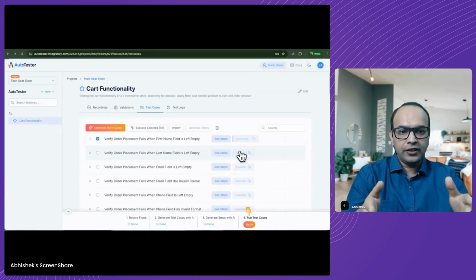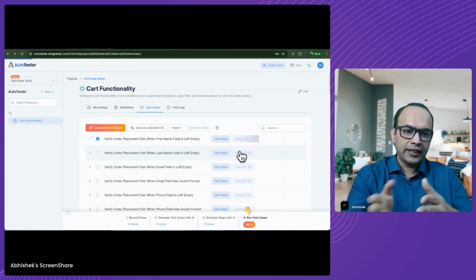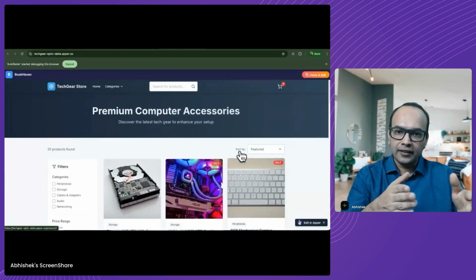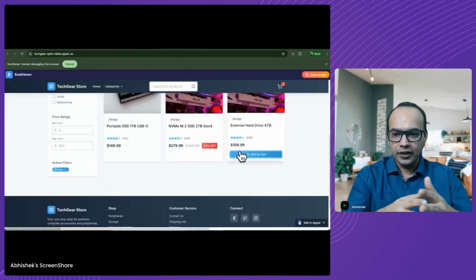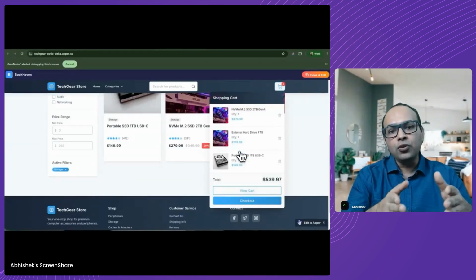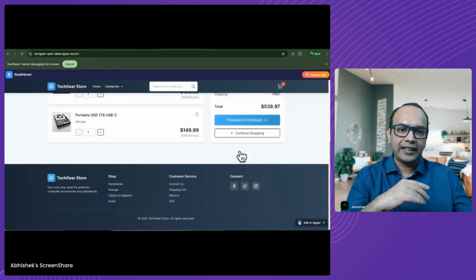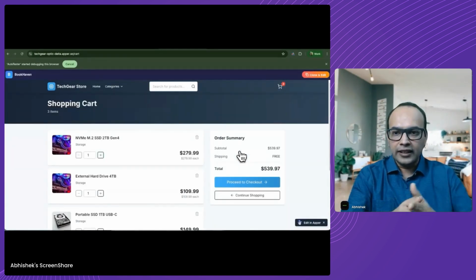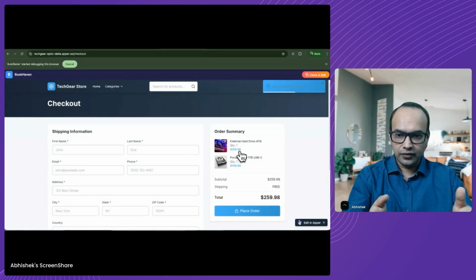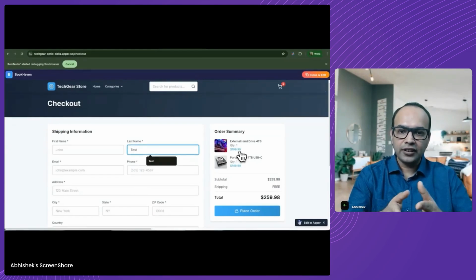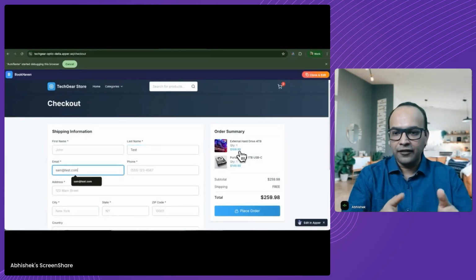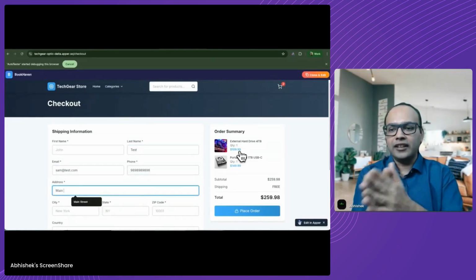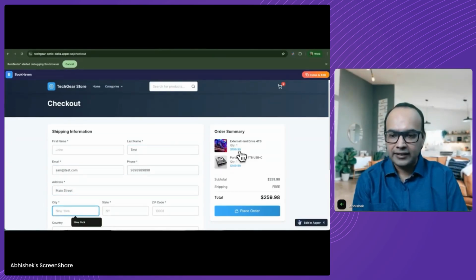Now, when we tell it to execute, again, you can either tell individually or you can tell in bulk. So now the browser plugin is executing the test case, and you are not required to execute it on the cloud, because in that case, there's a cost involved. Since this can execute in your browser, there is no additional cost. As you can see over here, it is filling all the values and everything. And it's not just what we had recorded. Whatever values the test case generated, those values are being set.